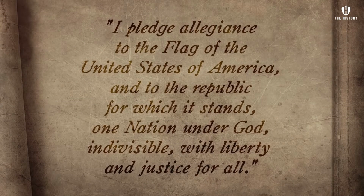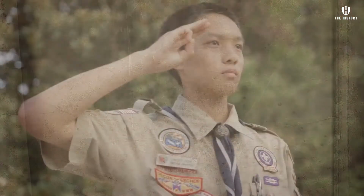The Pledge of Allegiance, created in 1892 by Francis Bellamy, is a sign of one's loyalty to the flag and to our nation. Traditionally, the pledge is also part of a flag-raising ceremony, and all should stay saluting while reciting the solemn pledge. Please join me in the Pledge of Allegiance.